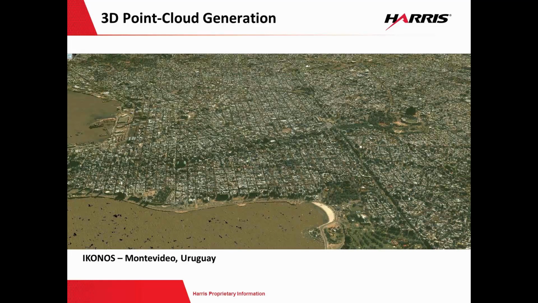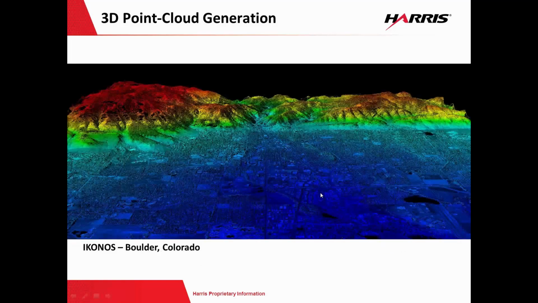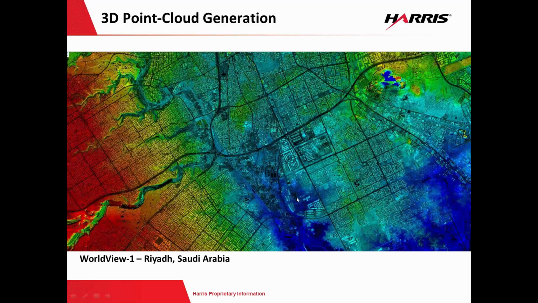They came up with some really just beautiful point clouds from multispectral and panchromatic imagery. And while I'm on that topic, I might as well mention that the higher the resolution of the imagery that you have, the higher the resolution of your point cloud. So if you have, say, imagery from a Pleiades sensor or WorldView 3, and you've got that panchromatic band, that's going to give you the highest resolution result when you're generating a point cloud. So here's a beautiful scene over our hometown here out in Boulder, Colorado. And one last one of WorldView 1 over Saudi Arabia.